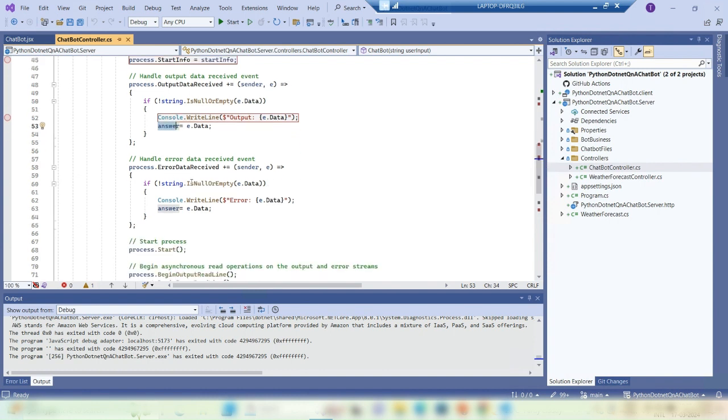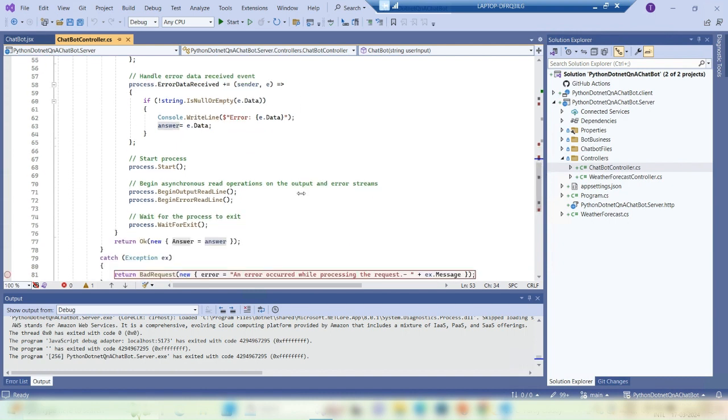And if there is an error, in ErrorDataReceived, then I will log the error and put the error into my answer variable. Once it is done, we will start the process and begin output reading. We will read asynchronously, both the error and the data, the same two streams, right?